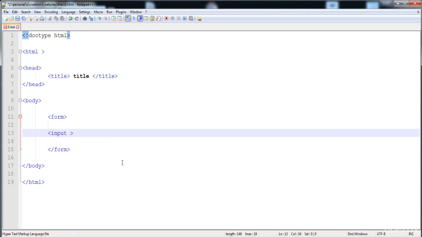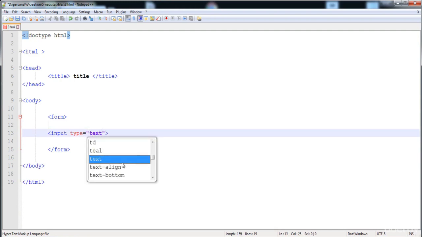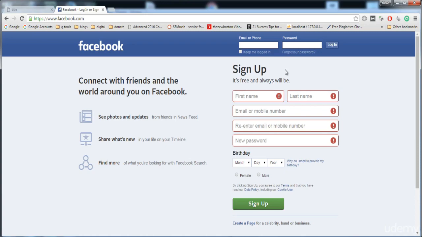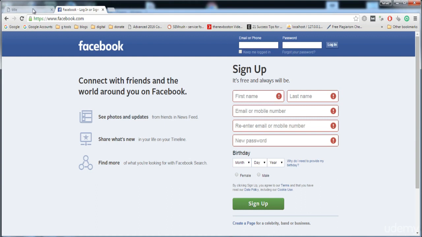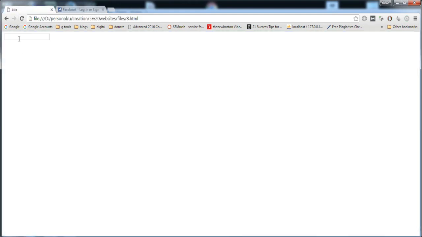The input tag does not have any closing tag. Now we need to write the type of this input field. I'm gonna write the type of the input field is text. This is just a text field like this. Now let's check it. Here you see that a text field is created.